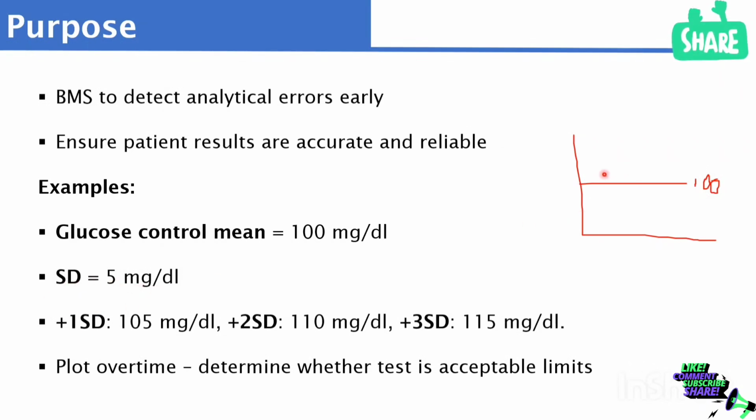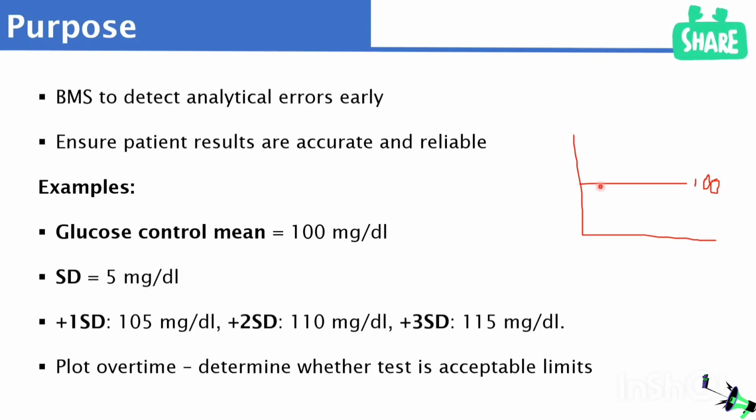So the mean result of the patient, or the quality control, is 100 milligram per dL of glucose. But the standard deviation of the calibration is about 5 milligram per dL. What it means is this: when we run the quality control and it gives us exactly 100, or maybe 100.01 or 02, you are likely to see it at the mean here.